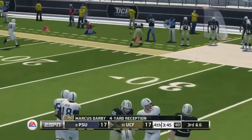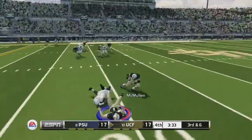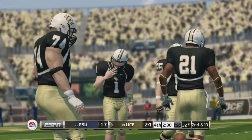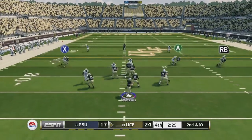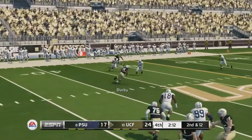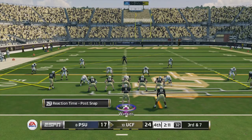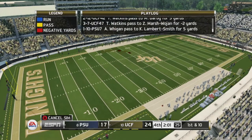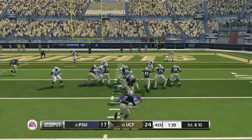Second and 10 — taking A short. Third and six — scramble, but Tyler Watkins runs really slow and gets hurt. Defense clutches up — we get a touchdown also. I'm happy that happened. Got X — please catch it, nice, first down. Second and 12, they are covering. Third and seven — throwing the screen, but no blocks. Penn State has a chance to tie it up, but our defense is clutching up big time and saving my hide.